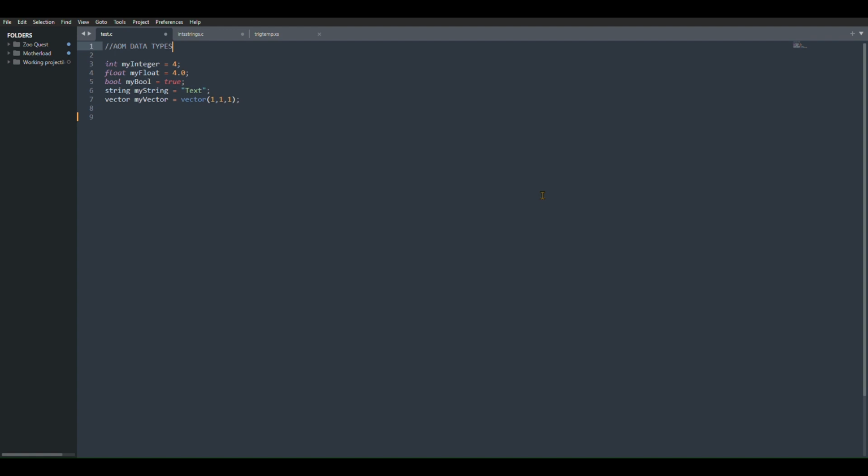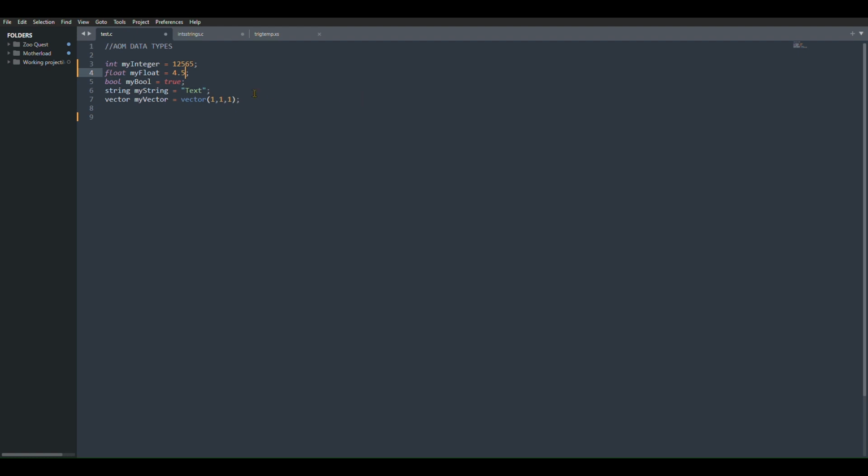So, here I've listed the 5 types of data that Age of Mythology has that we need to be concerned about now. We've talked about some of these before. First of all, we've got an integer, and that is a whole number, but not anything with decimal points. If you have decimal points, that is a float, and you may remember that quest-vars are stored as floats. This can be a whole number with any array of decimal points after it as well.